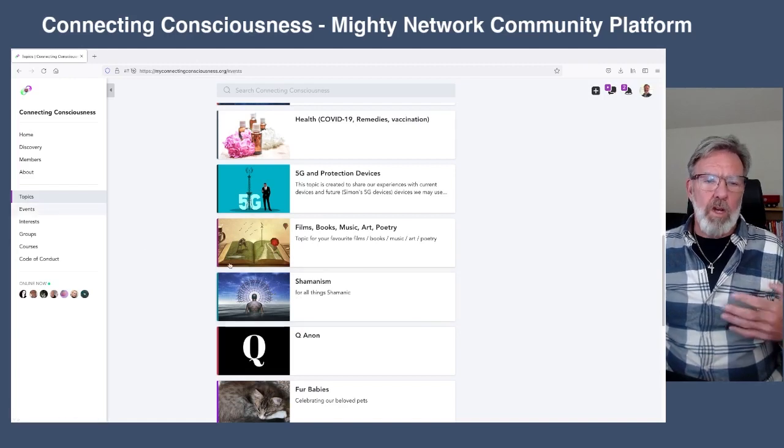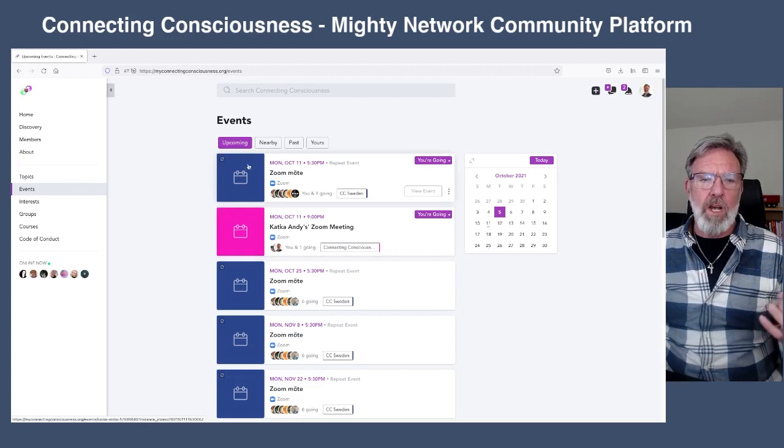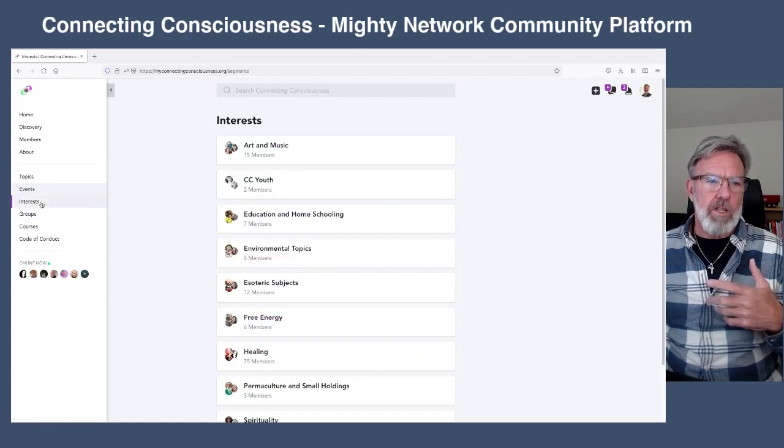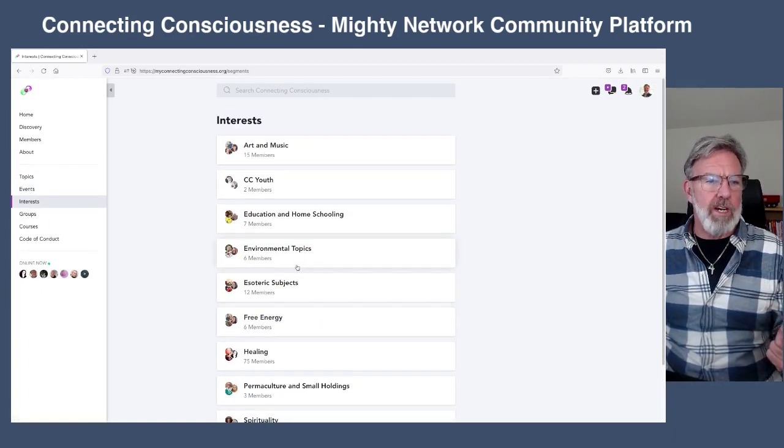There are also more global events. Here you will see both your local events. You saw that from my previous group here, and also from another group I belong to. So I will see all the meetings I have at once here. There is also interest group. On your profile, you can say, I want to be in one of these groups. Then you can follow what's in here.